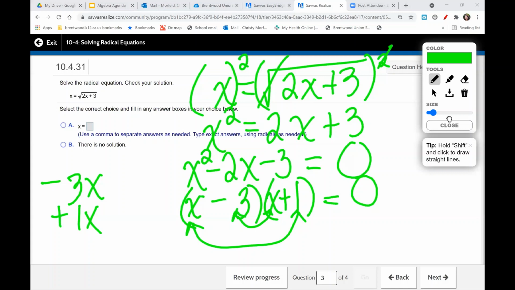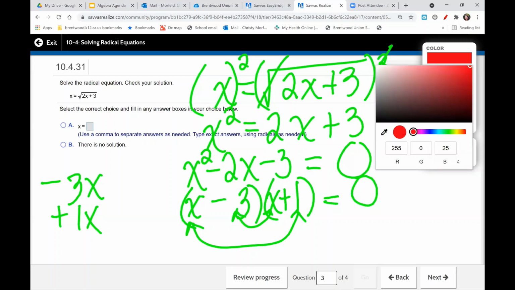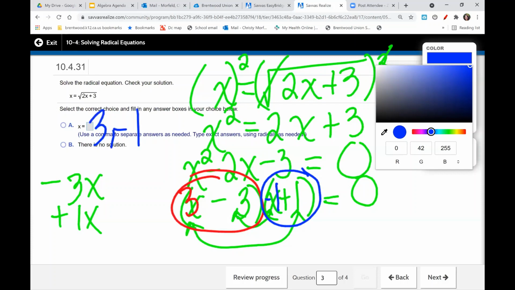We need to figure out what would make these chunks equal to 0. So I'm going to switch colors so you can see real quickly. So this first chunk, what I could replace x with to make that circle, if you will, a 0 would be 3. 3 minus 3 is 1. And I'm sorry, 0. Sorry, I was looking at the next one. 3 minus 3 is 0. And then if I do that guy, to make the blue oval equal to 0, that x would need to be negative 1. Negative 1 plus 1 is 0. So there are my two answers. We now finally do have a problem that has two answers, 3 and negative 1.